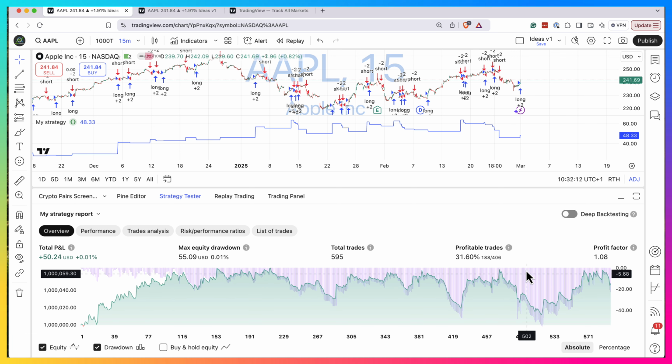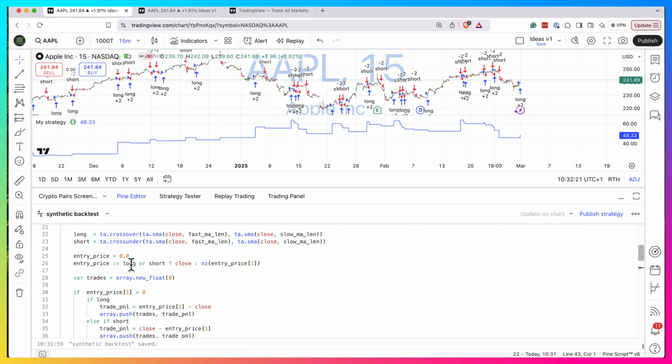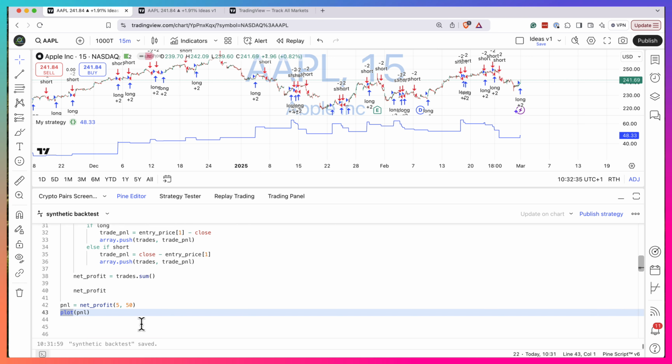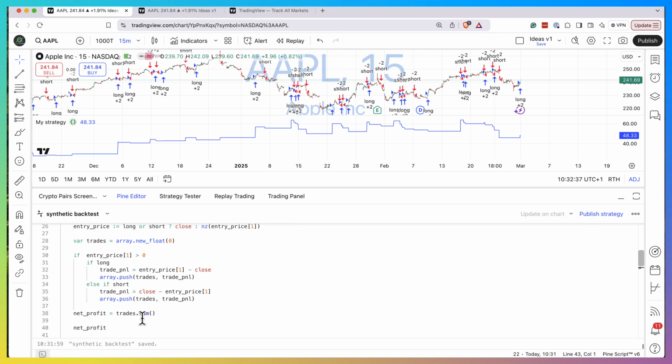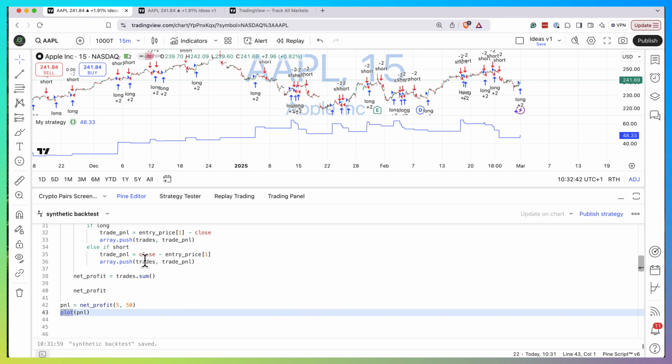The only difference is that I don't account for the live trade, and you can see we were a bit up. So it's also possible to adjust our function to account for live P&L, but it will make the code a bit more complex, so I decided not to do that. As you can see, it's a pretty simple function, and you can just code your own signals here and get net profit P&L from it.